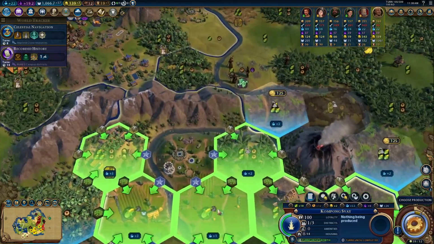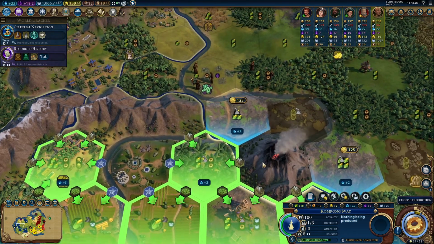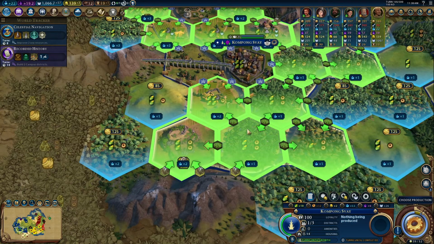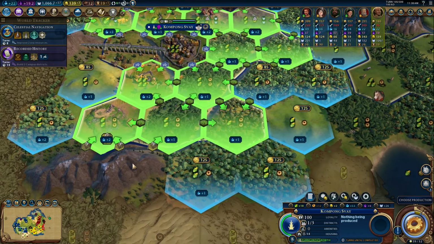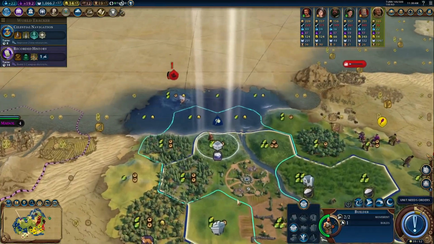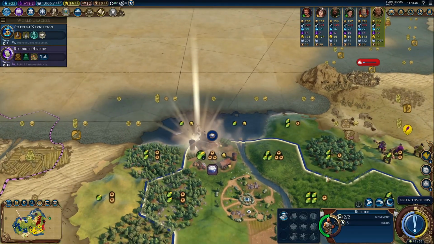But let's go ahead and get a campus. We have the production for that, or the gold for that, though I don't know if I want to get rid of this tile here. Decisions. Okay, I guess I can get rid of this tile here and use the mountain. So we just want to keep that soil tile for that extra faith and really prioritize that. Okay.